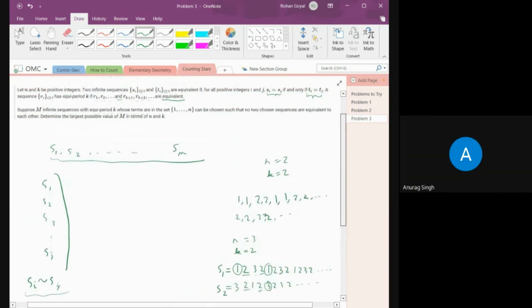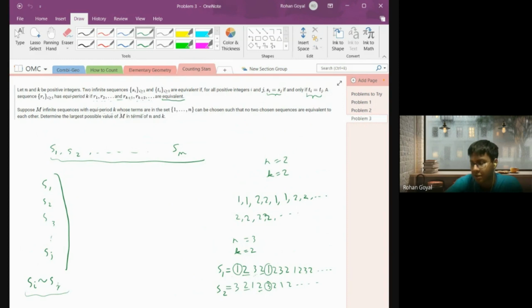Oh, sorry, I took that as value. Yeah, look at the definition of equivalence you defined there. Yeah, I got it. That's why I asked you to reread it 2 times.